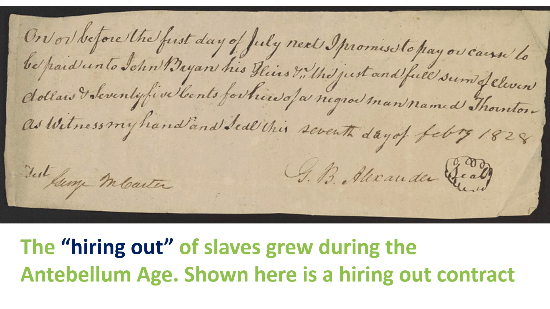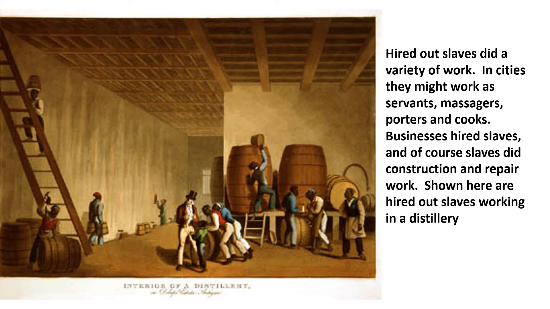Facilitating the hiring out were agents operating much like slave traders, whose job was to get renters for those with slaves. Sometimes the hiring-out agents were simply slave trader wannabes not yet moved up, but others took pride in their work. Here we see a hiring-out contract. The work of a hired-out slave varied depending on whom rented them: some worked as extra field hands at harvest time, others were hired out by companies to work in factories, mines, or on the railroads. Here you can see slaves working as part of a distillery.